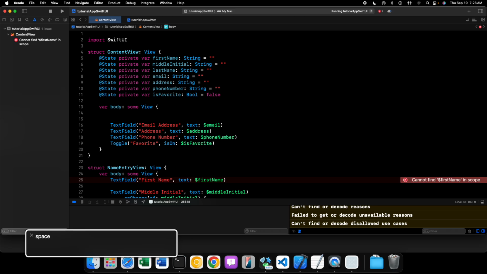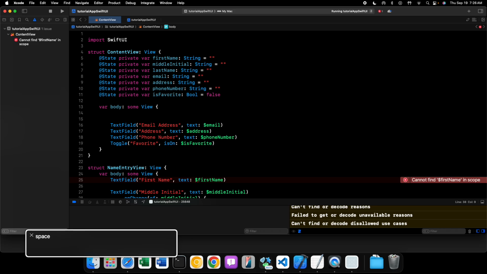So StateObject is a property wrapper that allows you to manage the state of an observable object and serves kind of as the initial place, the source of truth, if you will, for your state management of a given observable object.